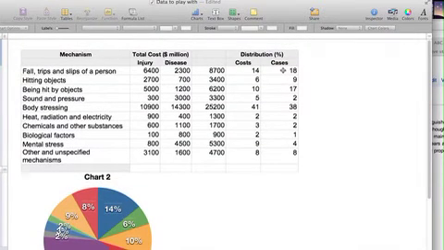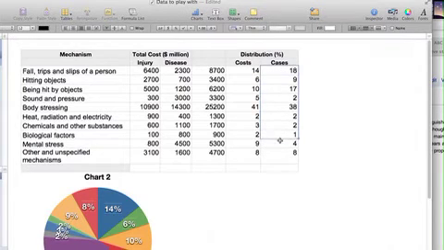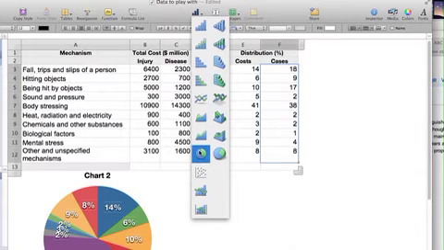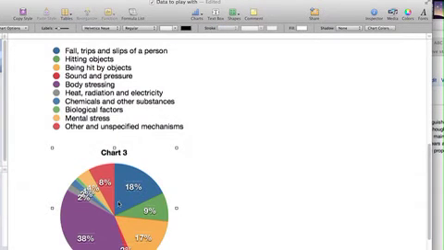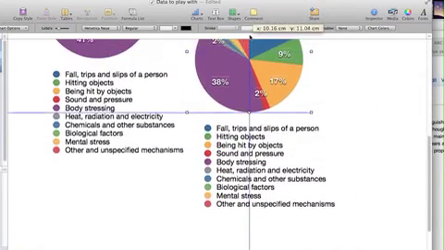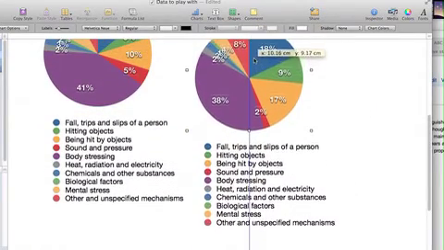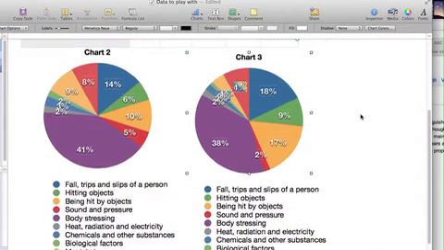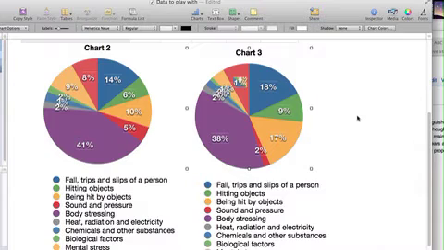This is the number of cases, percentage of cases. It's not the number, it's a distribution of cases. So let's do a pie chart of that too and see how they look side by side. There we go. Then we can get ourselves to crawl up here a little bit. And is there really that much difference between the two of them?